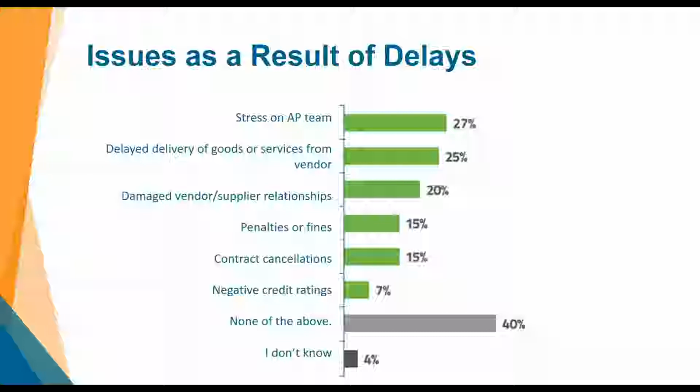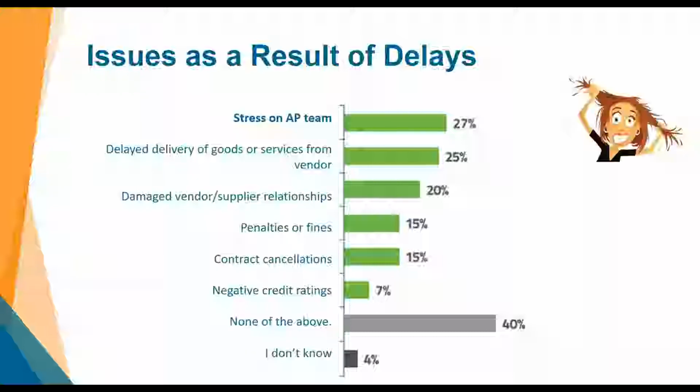So I think it's important to drill into the issue of delays, as many of the top AP issues boil down to ultimately delays. It's important to take a look at what effects those are having both monetarily and non-monetarily on your organization. So the report found that the biggest issues related to process delays are first and foremost stress. So employees feel that they need to complete their tasks more efficiently and without errors. You add in increased workloads, and this generates even more stress, which can lead to a decrease in employee performance, an increase in errors, and an overall decrease in employee satisfaction.